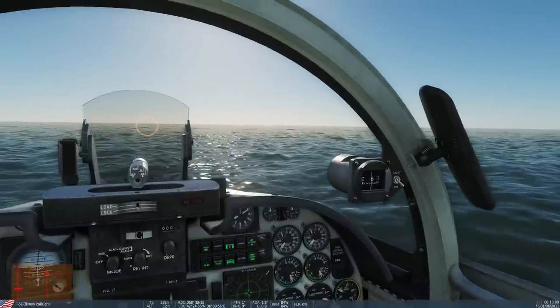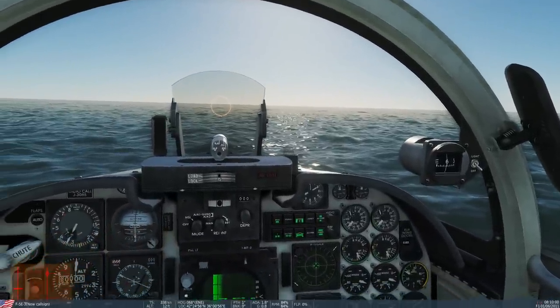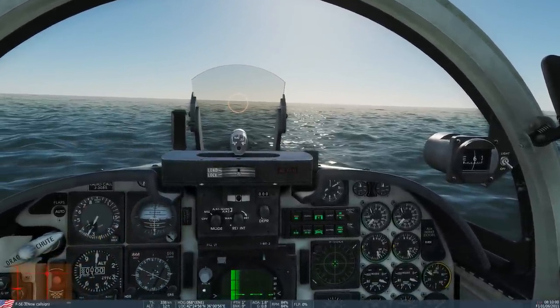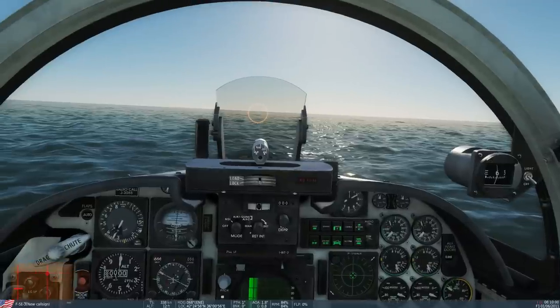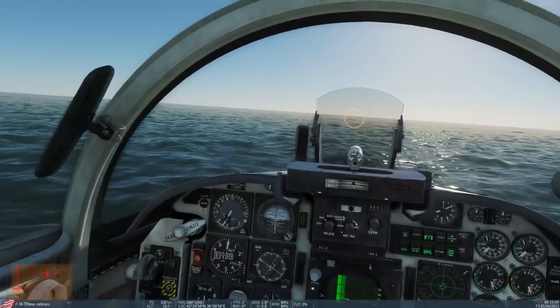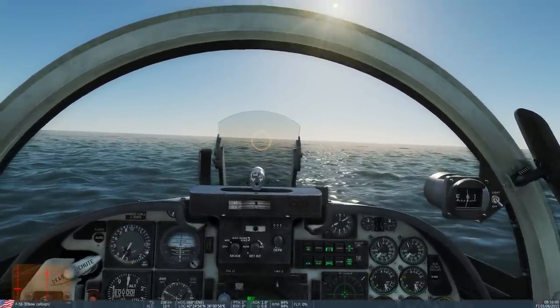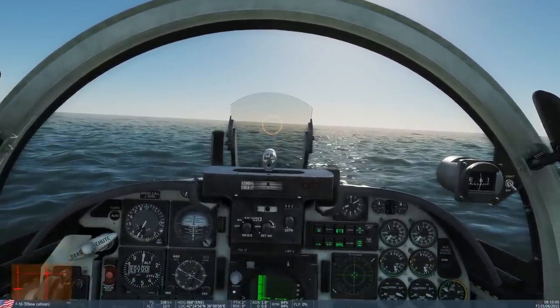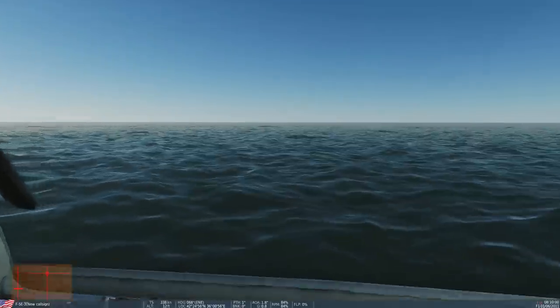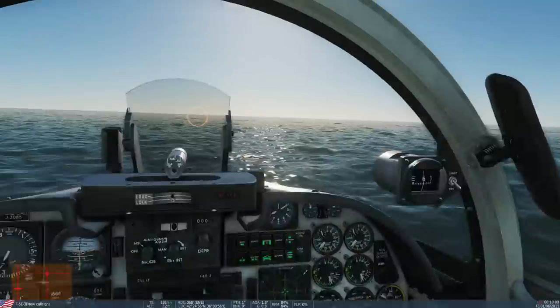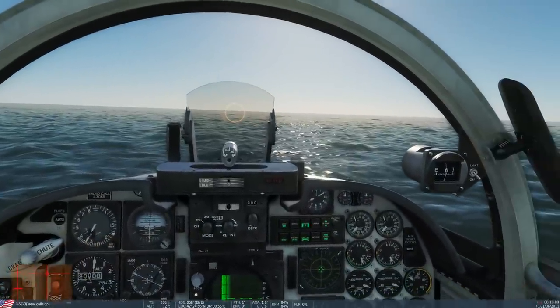That's it. I think that'll do for aeroplanes, for fixed wing planes. Next we're going to jump in some chopper. No, the next thing we're going to do is just take two of these planes. I'm going to test them over a flat bit of land, to make sure they have the same effect. If they do, that rules out any differences between being over the sea and being over the land. I doubt there are any differences, but I'll quickly try. I may or may not include it in the video.